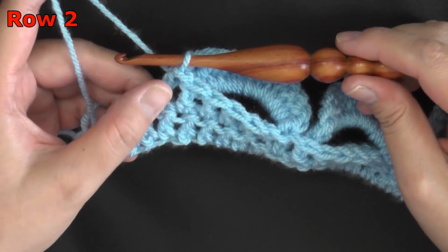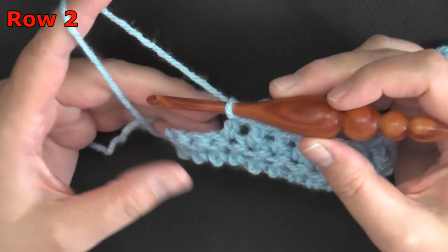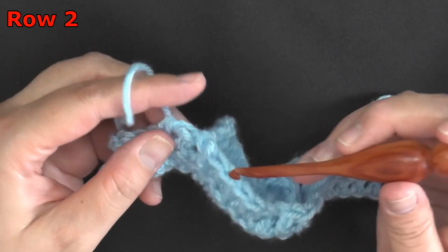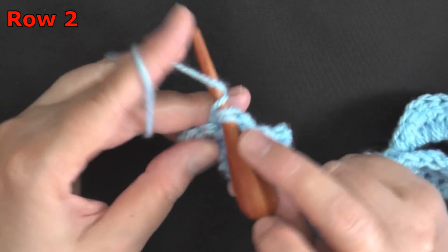Okay, I just slip stitched to anchor my last peacock feather, and now you want to put 1 double crochet in the last 3 stitches.